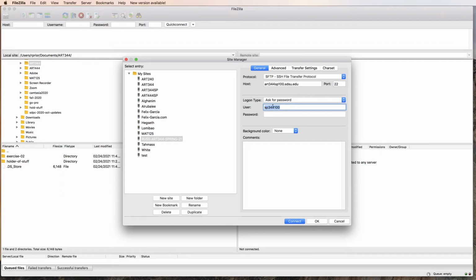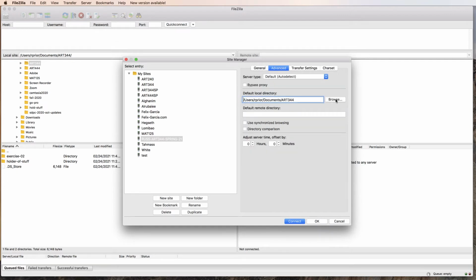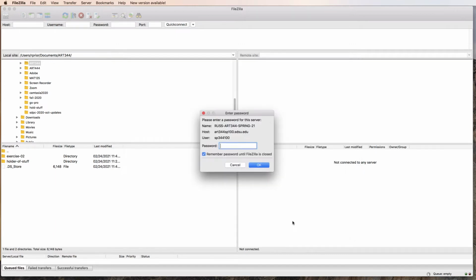All of you have a username assigned to you, and I'm just going to double check in advanced, and I can browse and look for my local default directory, and there it is, Art 344. You would set up your local directory however you like. So now let's go ahead and connect. I should be prompted for my password.